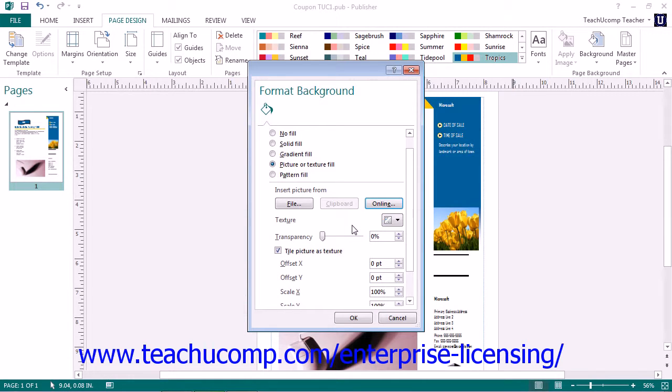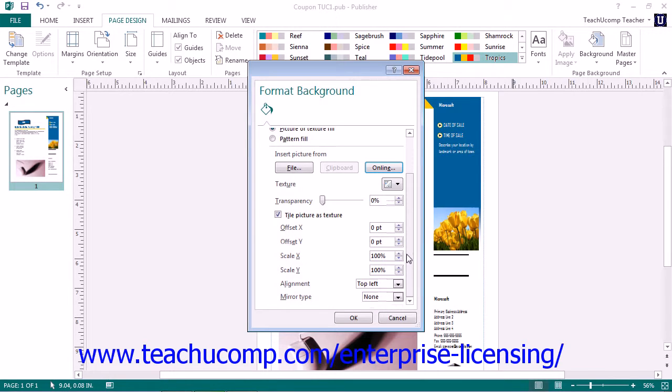You can set the amount of transparency to apply to the background image by using the transparency slider. Also, to tile or repeat the background image, check the Tile Picture as Texture checkbox. Then in the Tiling Options section, set the Offset X, Offset Y options to set the amount of horizontal and vertical offset to apply to the tiled background image.